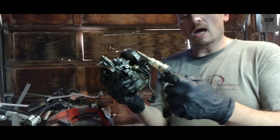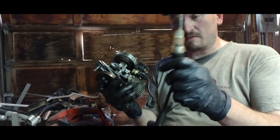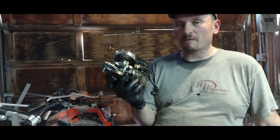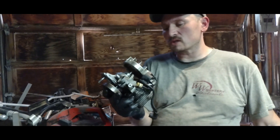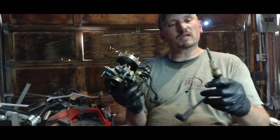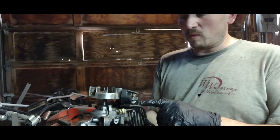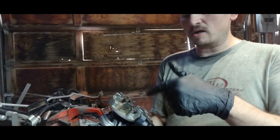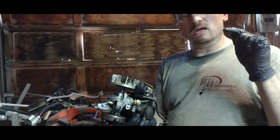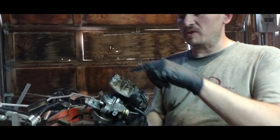This tester here - I'm pretty sure this is some sort of resistor or little LED, however they manufacture these things. I don't think you're going to set this thing off unless you have thousands of volts. A high-performance ignition system in a car is upwards of 20 to 40,000 volts. I don't know if this thing's that high - it could be 7,000 volts, but it's got to be up there to trip this tester. So this flywheel just keeps spinning around, energizes the coils, and trips it. There's no points like in a car - points make contact to energize 12 volts from the battery to the coil and pulse-fire. This does it all in one - it's a magneto.